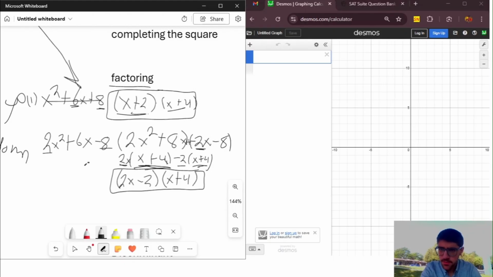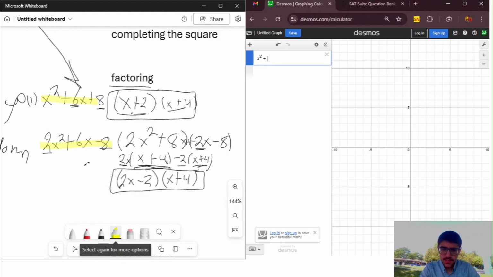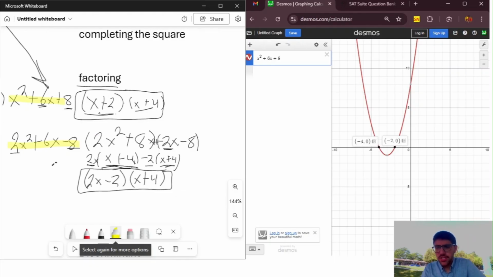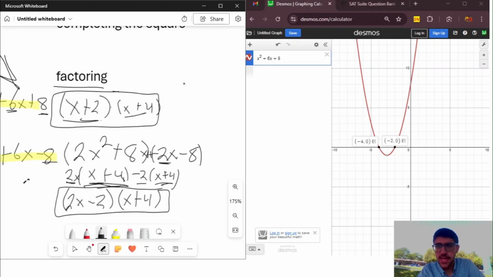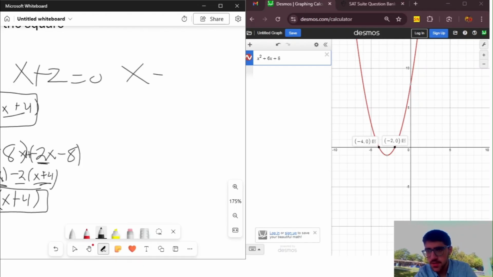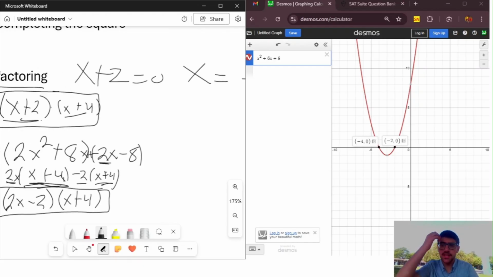We have these two examples. It took us some time to solve them, to find the x-intercepts. If you literally just type them into Desmos, it's going to highlight them with these dots for you. You get x equals -2, x equals -4, which is what these mean. I know it says +2, but you have to set each one equal to 0. So x plus 2, set it equal to 0, and you get x equals -2, and then x plus 4, you set it equal to 0, you get x equals -4, which is what shows up on the graph.